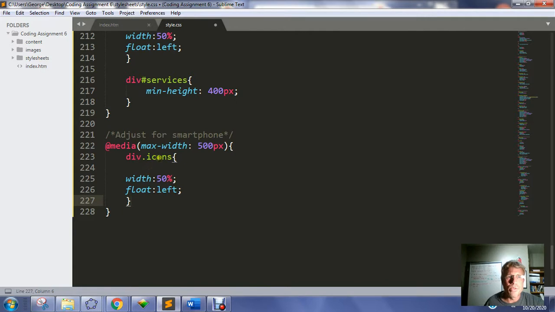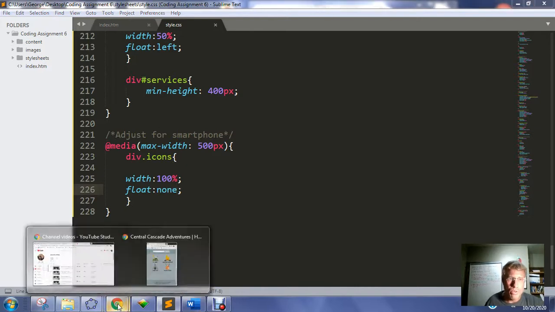And so now what we'll do, instead of letting each icon division be 50%, remember we started out each icon division was 25% of the page. We had four images or icons. They span the breadth of the entire page. We cut back to 50%, so it took two per row. So to get one per row, we just say, hey, let each division take up 100% of the page. And that means I really don't need to float left. I really need to float none.